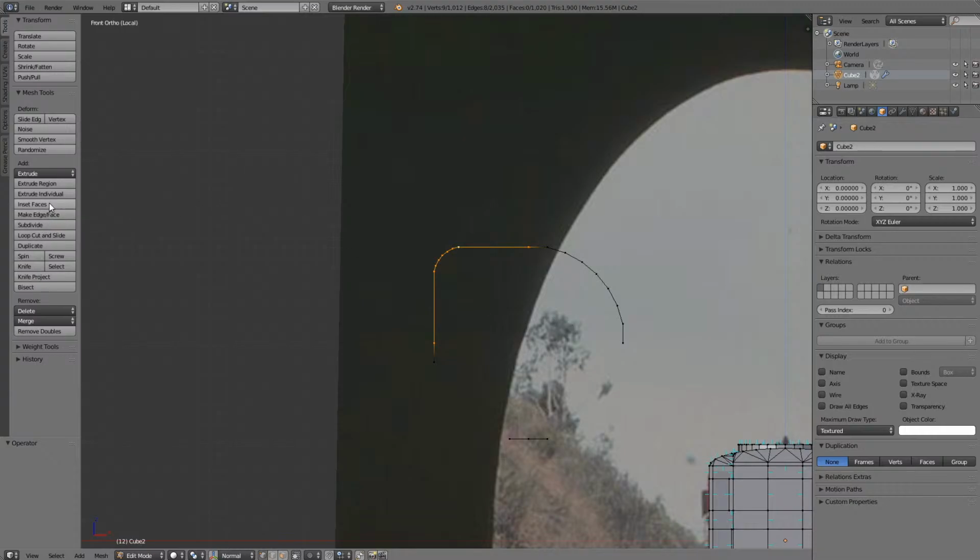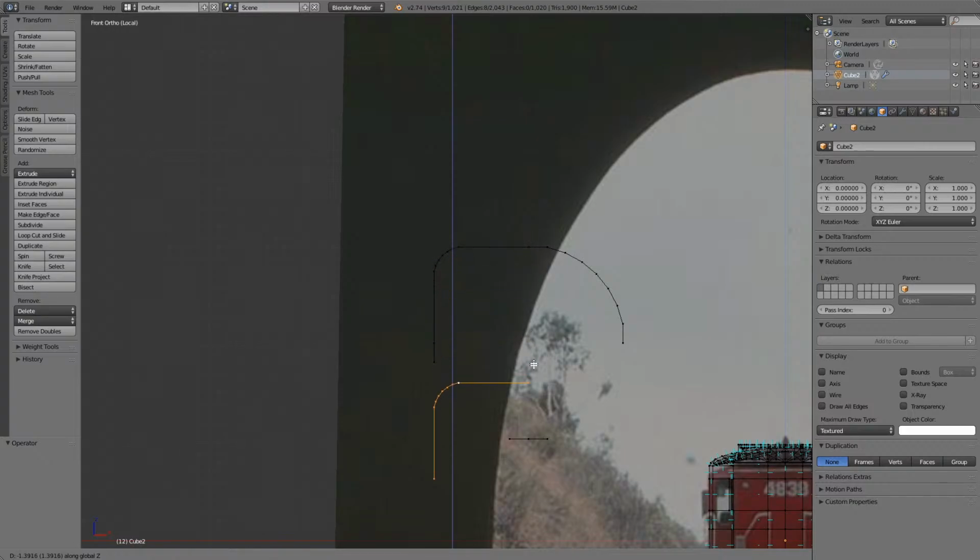Now we'll duplicate that. Shift D. Oops. Grab it on Z so it's still in line. Shift D on Z. Oh, come on. Are you serious? What's going on here? Shift D. Grab it on Z. How hard is it? Maybe my fat fingers weren't working on the keyboard properly.